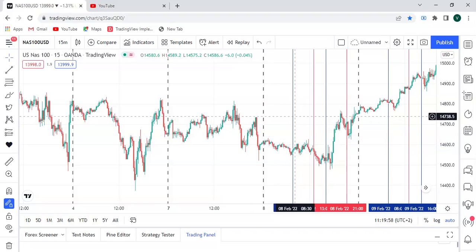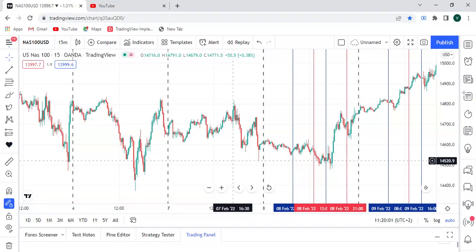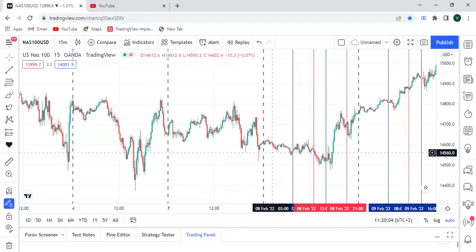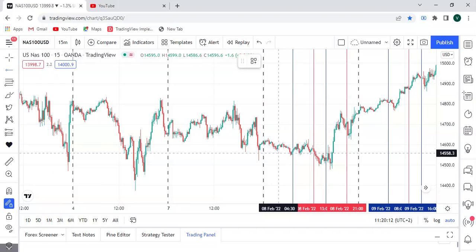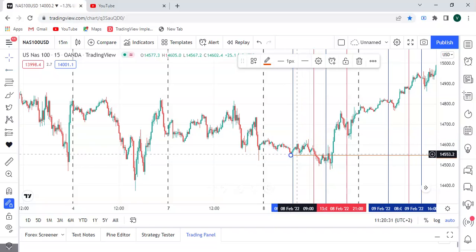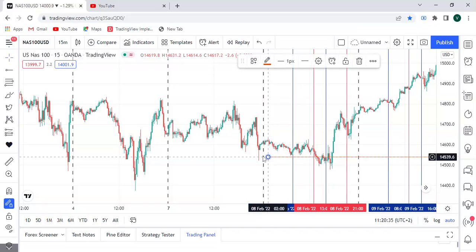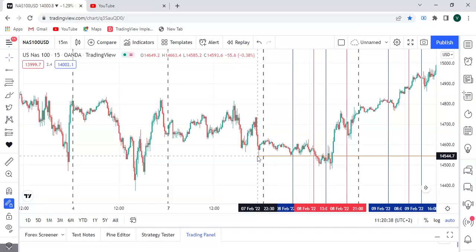As I said, this is our London session, the blue lines, and the red lines are our New York session. You already know this is your Asian session. At the back of your mind, you know this Asian session started somewhere around here and ended somewhere around here, I think. I never checked the time because I don't really trade this session. So this is the low of the Asian session, which got broken by the London session.